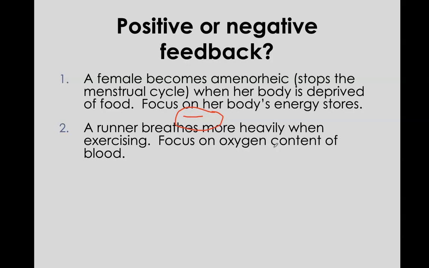So you need more oxygen. As you're running and your muscles are contracting, the ATP levels are starting to dip. To bring those ATP levels back to homeostasis, you need more oxygen, right? To bring more oxygen to those cells to make more ATP. So again, you're maintaining homeostasis here. So if you're maintaining homeostasis, what type of feedback mechanism is it?